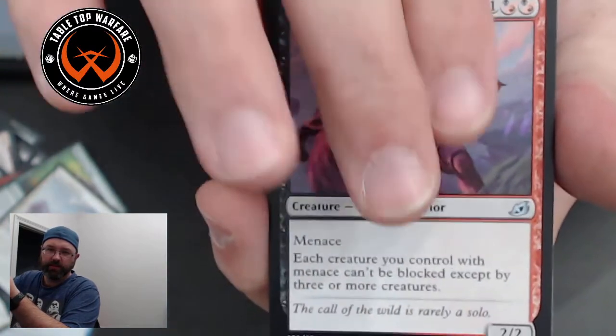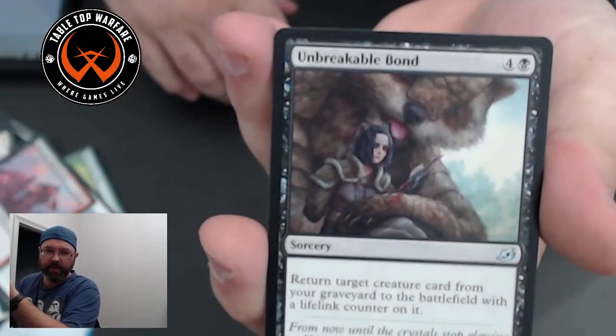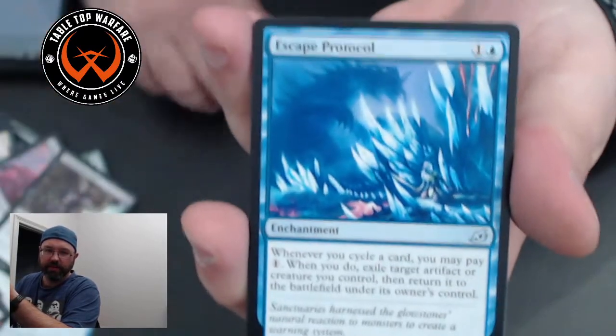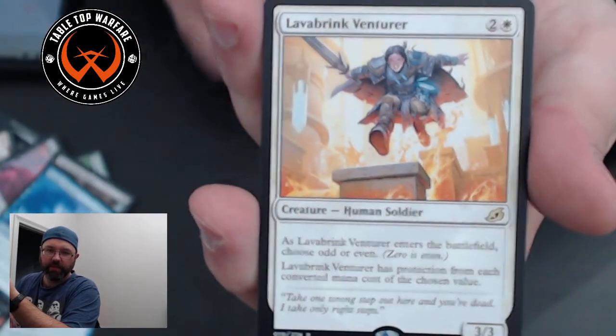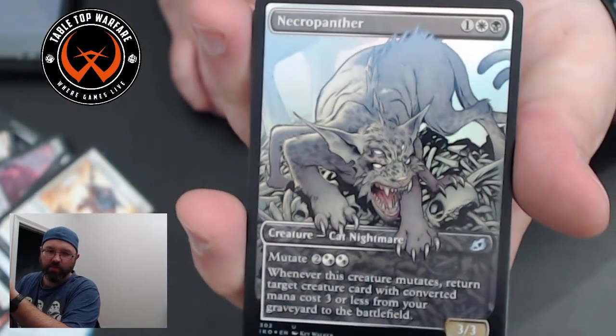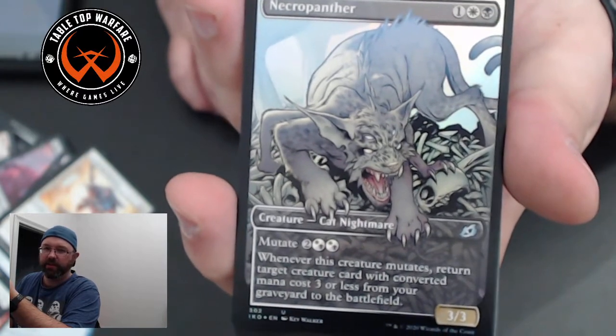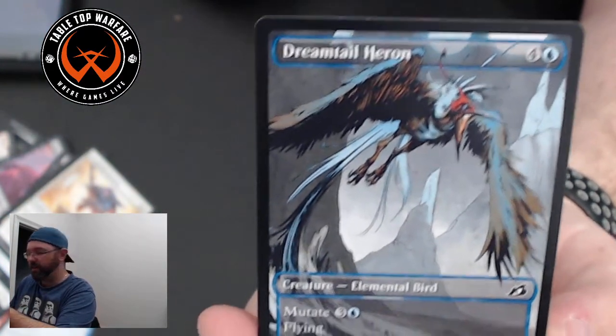Sonorous Bond Ki... no? What's it called? Howlbonder. What a name. Unbreakable Bond. Escape Protocol. Lavabrink Venturer. And Necro Panther. Gosh, these are pretty. That's a foil Necro Panther, by the way. Yeah, they're all alt arts. I just noticed this one. The Dreamtail Heron. They are some pretty sick looking alt arts, I gotta say.